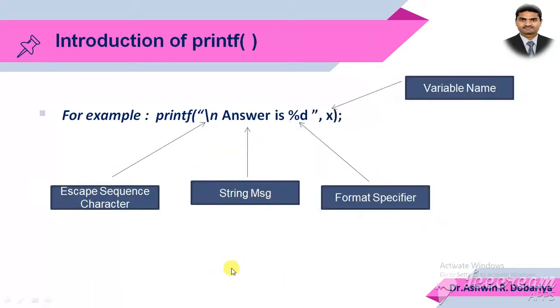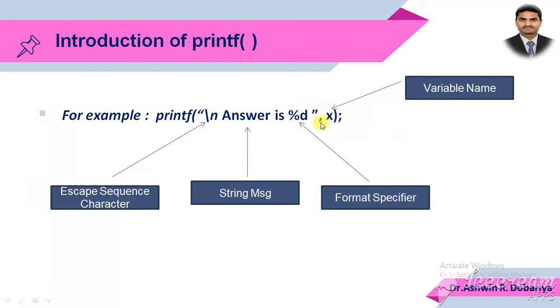Let's see various examples and the syntax in detail. So backslash n in printf is known as an escape sequence character. In place of backslash n we can use backslash t, backslash a, backslash b, and every escape sequence character has a different use. Here we will discuss backslash n. Backslash n means new line character. Then whatever string you want to display, you write between the double quotation marks, and this is known as a string message. Then percentage %d is a format specifier, and if you want to display an integer variable value, we have to mention percentage %d.